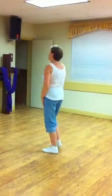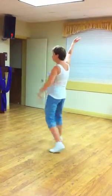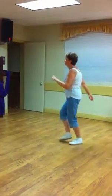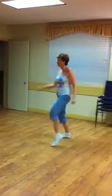We walk ahead with feet slightly apart. Right, left, right, close, right foot, left, right, close. We move to the side with cross taps. Again to the right, move your arms, left, head up.